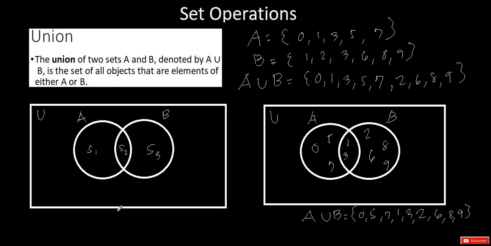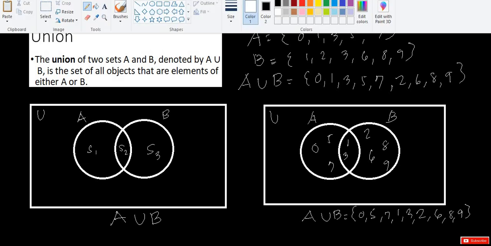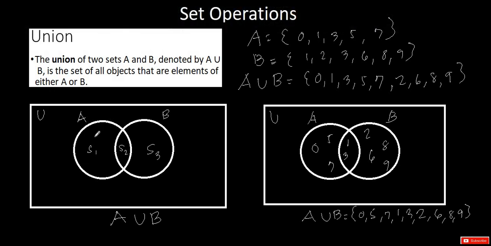So in this Venn diagram, we can illustrate the result of the union of set A and set B by using shading. We're going to shade the appropriate region that is the result of the union of set A and set B. So S sub 1 is a region of set A. This is part of the union. Then S sub 2, the region for both A and B, and S sub 3, the region for B but not A. So S sub 1, S sub 2, and S sub 3 illustrate the result of the union of set A and set B. Okay, so let's proceed to the next operation.